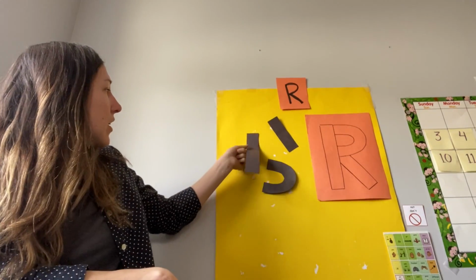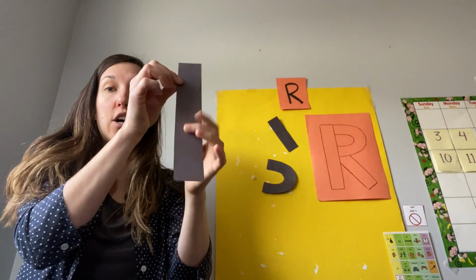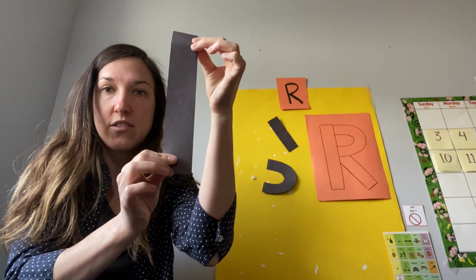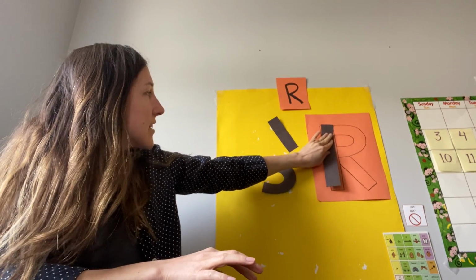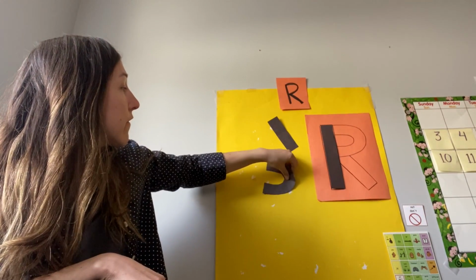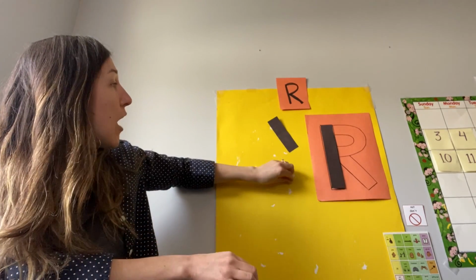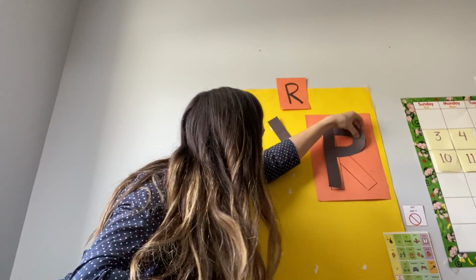So the letter R starts with a big, long line. We're going to take our big, long line and put it at the side of the page. Then the letter R has a small curve that hugs the top of that big, long line. So I have our small curve right here, and I'm going to have the small curve hug the top of that big long line.